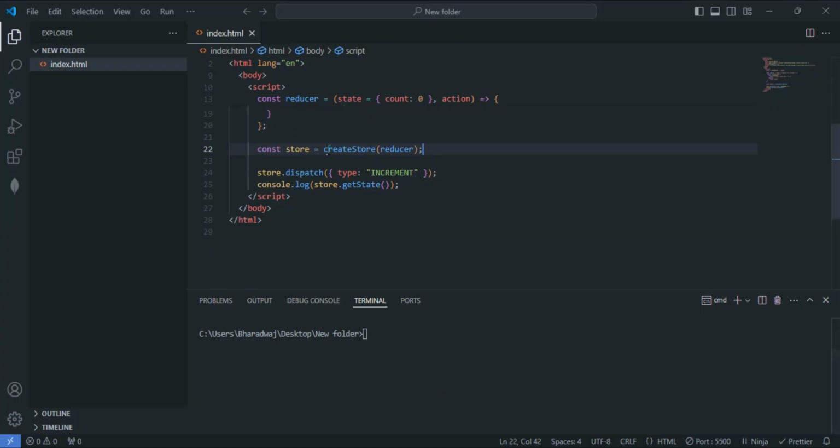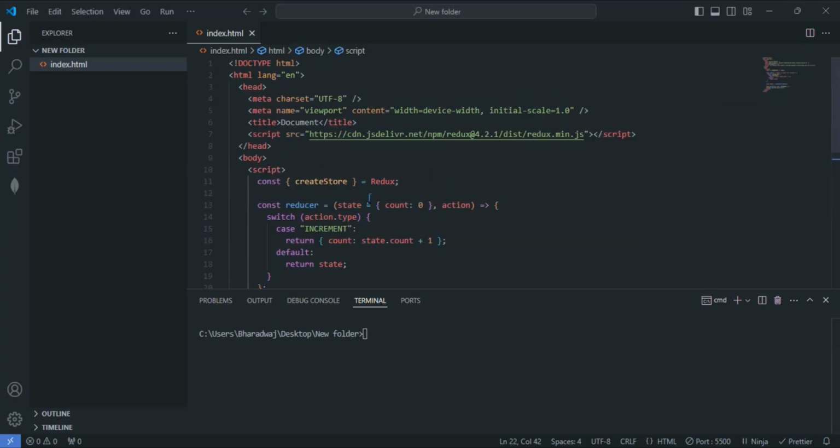I hope the concept of JavaScript state management libraries is completely clear. Please do try a similar example with MobX as well. I have shown you Redux, or you can try with a complex example as well, so that you get to understand Redux better.